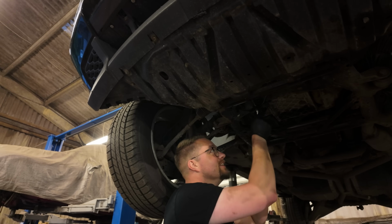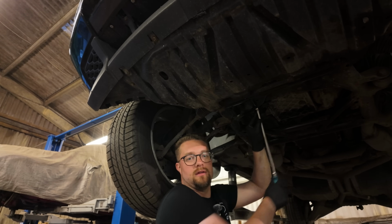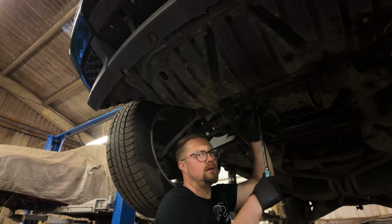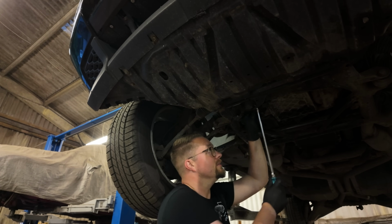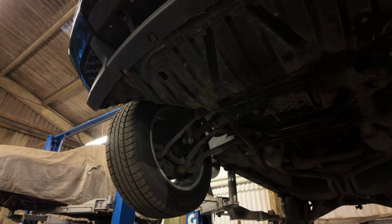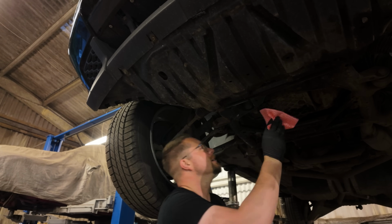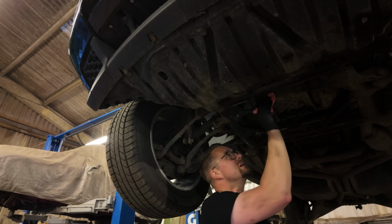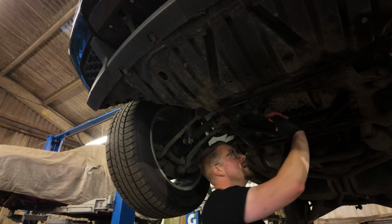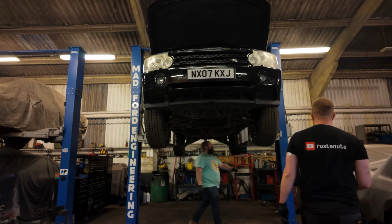I have a tendency to over tighten things, so Liam is just telling me now to do it tight, but not Dave tight, which is a thing we have on the channel. Let's rag it, not round the block. Just clean off a little bit of this excess up here. Don't step in the oil bucket because that would be really silly. Right, let's bring him down.